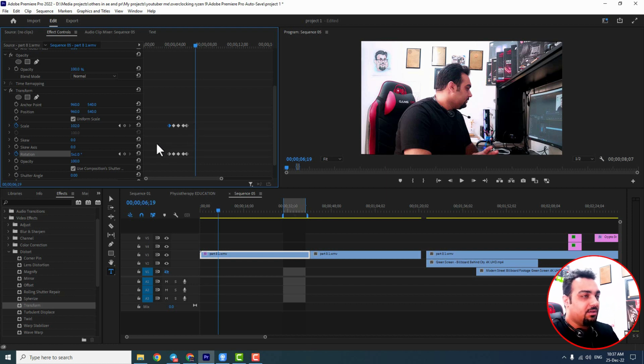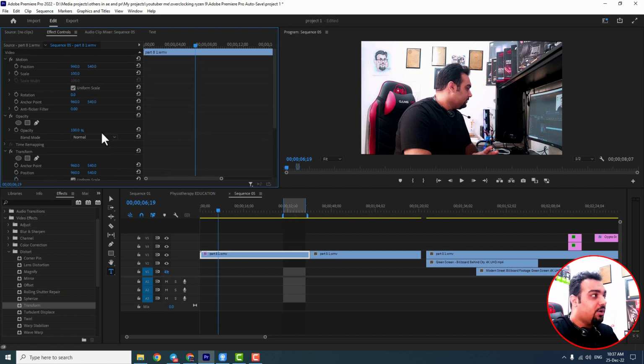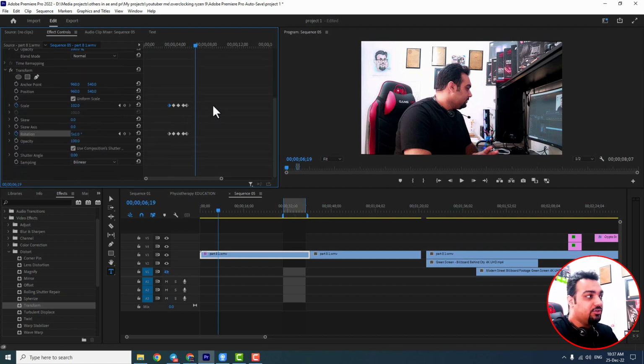You can actually let that be somewhere specific. You don't want to be that big, or you don't want to be that small. It's all on you if you play with scale and rotation. All this is something you can easily do on motion part as well. As I told you, I just wanted to show you in here, you can easily do that in this part too, and in motion part from the beginning of this panel.